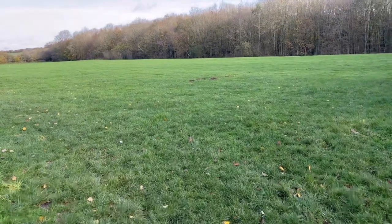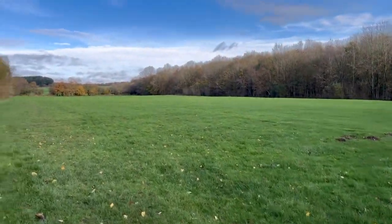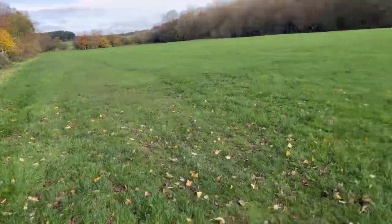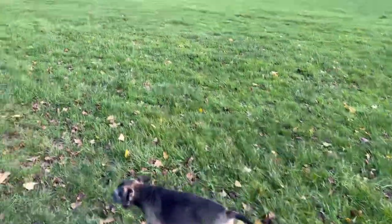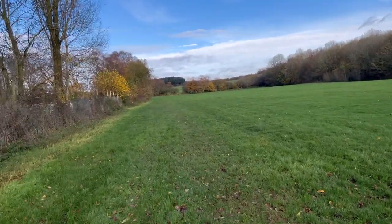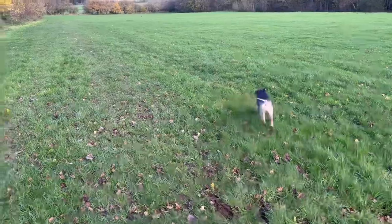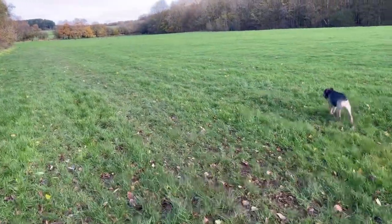So when I do the drone footage, this is where I'll probably come — I'll come onto this field here and take the drone up. Lovely day for it today. If I can, I'll probably get up here this afternoon and I will take the drone up and show you an aerial view and do a 360 of the whole park and the whole area. But yeah, again, it is a lovely walk this one.